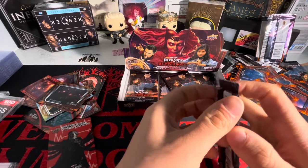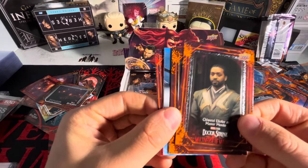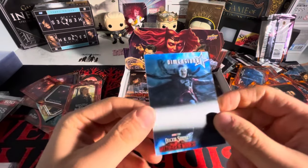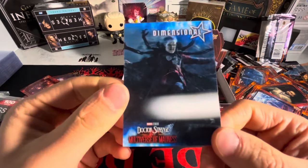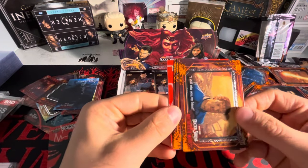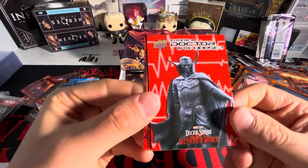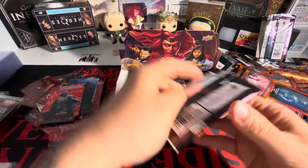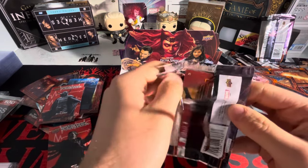Dude, that is massive. Oh my God. What is this? Oh my God. Look at this card. This is probably one of the best Marvel boxes I've opened ever. We got a dimensional, twisted ink with black fingers. I mean, that's just sick. Zombie Doctor Strange. It's a sick card, though. Base. You got a silver there. We got Doctor in the House. The Statue of Strange. We got, who said they had to be living? It's true. Who said that? Dude, this is crazy. This is nuts.